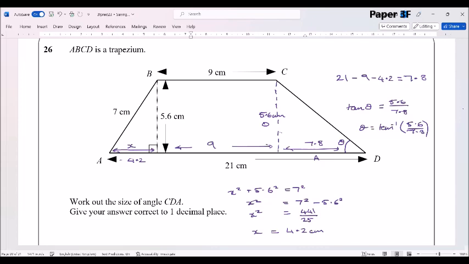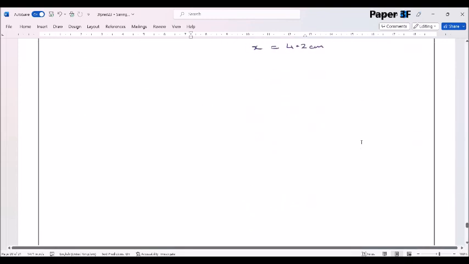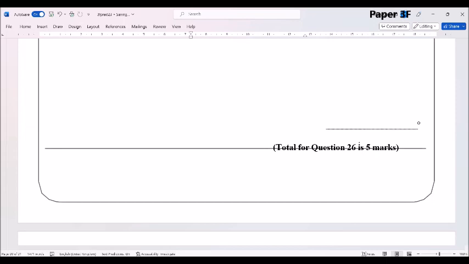Okay, make sure you calculate it in degrees mode, but most of you should be doing that anyway. That's not going to be a problem. So we're going to do the inverse tan. So shift tan of, I'm going to use the fraction key, 5.6 over 7.8. Just close the brackets around that. And that gives me an answer of 35.7 degrees. So 35.7 degrees. And just pop that on the answer line. 35.7.